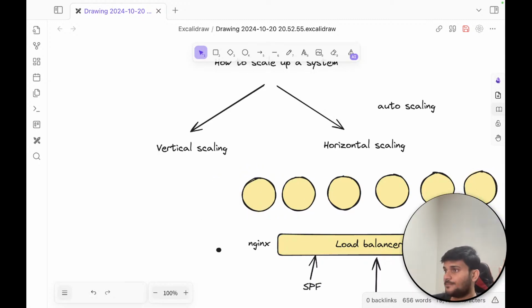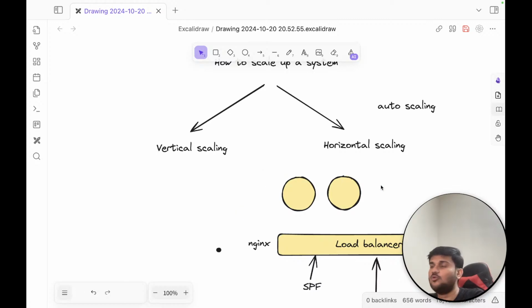That's auto scaling. In auto scaling, let's say initially you have 2 instances running because you are looking at a very average load. But let's say suddenly a lot of new users start coming up. What is AWS going to do? AWS is going to provision a brand new machine for you.